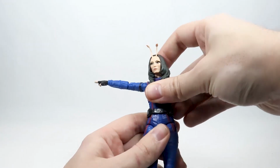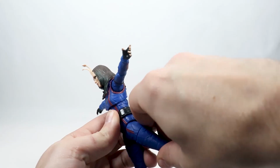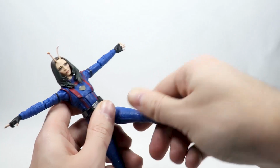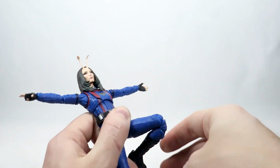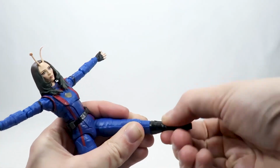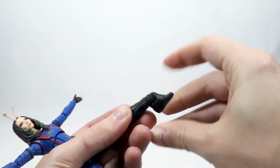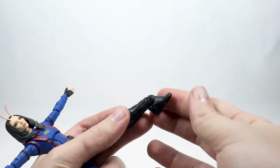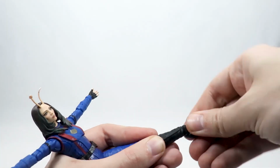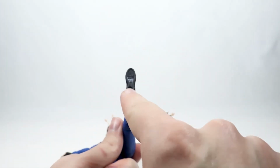And then we don't have a waist cut, but she can kick forward that far. And back, not much. Got the thigh cut there. Double jointed pinless knees. And then we do have a boot cut. And ankles go down that far. Feet go up just a little bit, not much. And they do rotate to the side there. And peg holes on the bottom there.